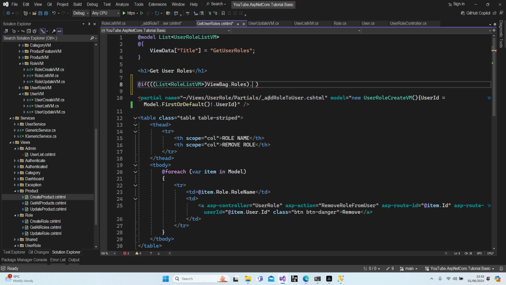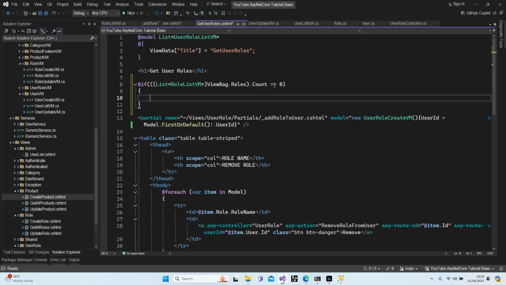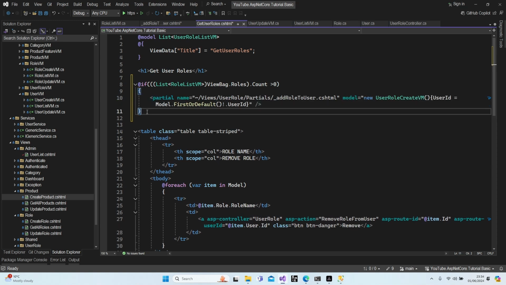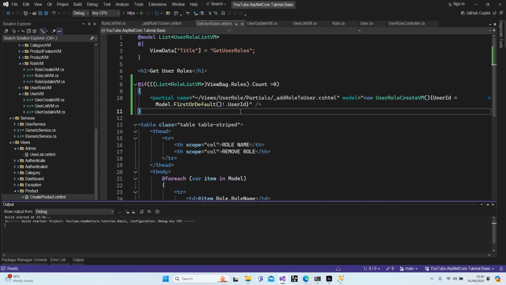If the count is 0, if it's bigger than 0, let's say, I want my user to see this partial, but if it's not, I don't want them to see anything else.